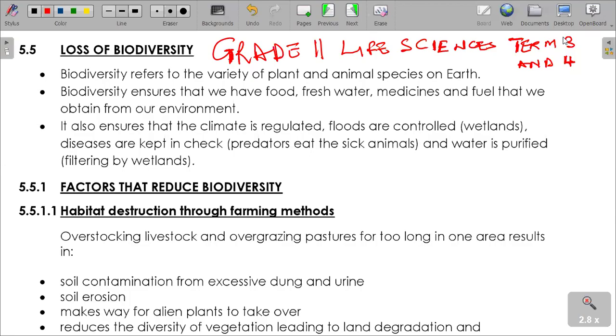Yes, good. Today we are going to talk about biodiversity, life sciences, term 3 and term 4. I'm sure that you understand this term 3, term 4 work. It is quite important for us to get ready and make sure that the whole syllabus is finished without wasting any time. Please just check on the board. I'm just going to use the notes on the board for demonstrations and illustrations of what we are going to be talking about today.